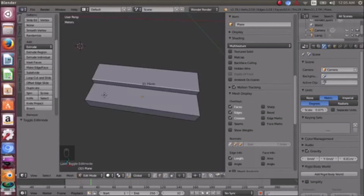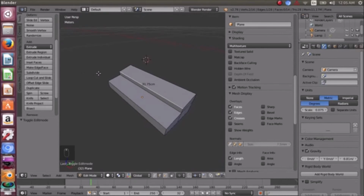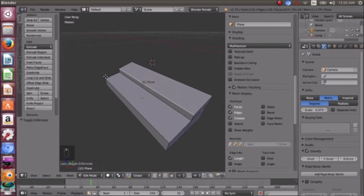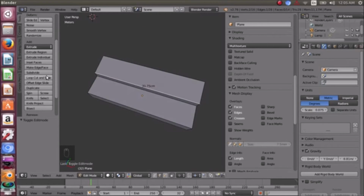having everything already set up with loop cuts so that I can make easier work of deciding how I was going to have one wall going into another, given, like I said, the plywood that I was working with.